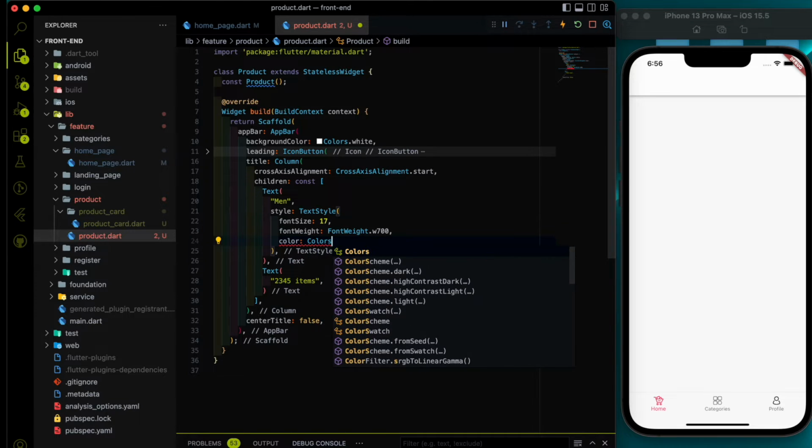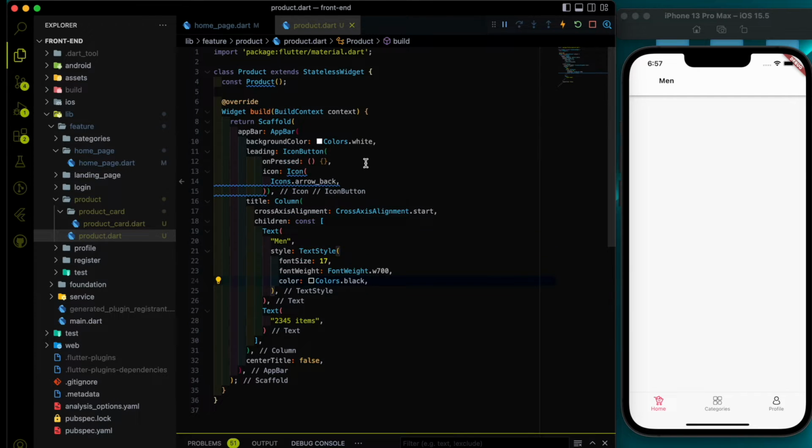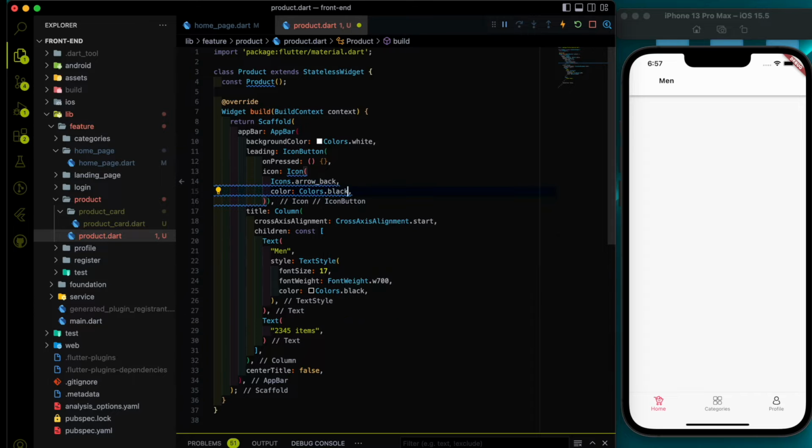I'm going to use Colors.black for this case. Also let's go on a leading, and instead of not providing a color, we need to provide a color, Colors.black.